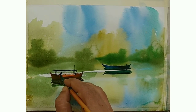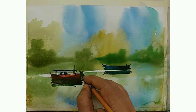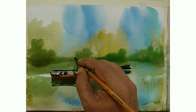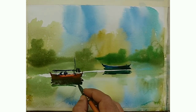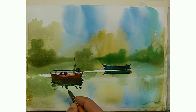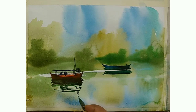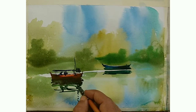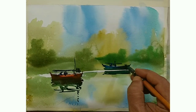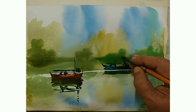Within the boat there is a kind of a canopy — some kind of roofing — and a couple of people there. Again, suggestion. These additional elements within the boat can help in modifying the reflection, and overall that will give a better believability to the entire boat with the reflection. You have more things in the object, more things in the reflection, so things get a little more interesting and convincing. Just some touches here and there and make the corresponding reflection as well.